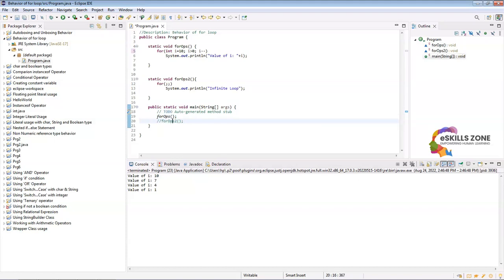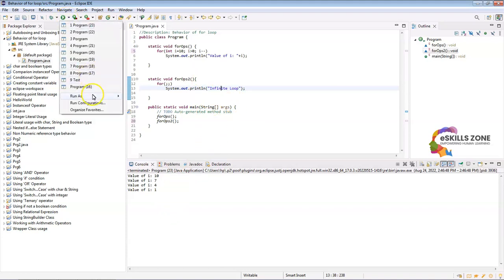We didn't want to see its output, but once we delete the double forward slashes, we'll see the output of it. We have not defined any initial value, any condition, or any decrement or increment in this loop. Therefore it's an infinite loop, so you will see the infinite loop statement displayed continuously on the screen.